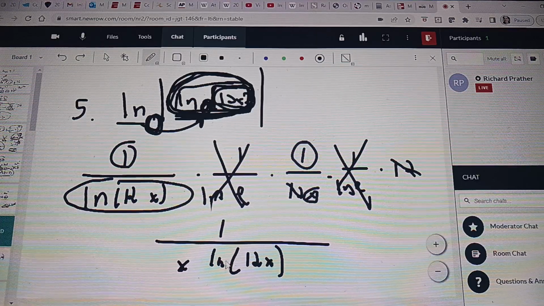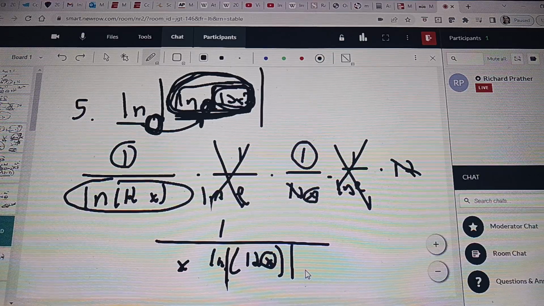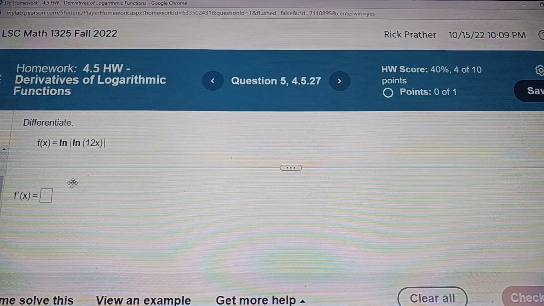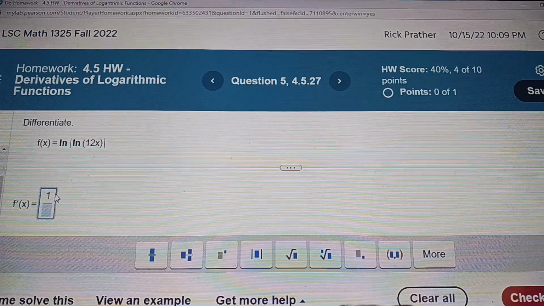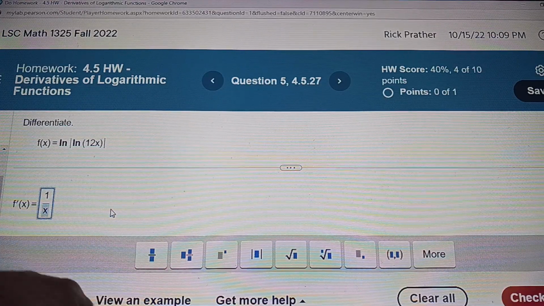So here, technically, there could be absolute value bars, but I don't think you need them. If we assume x is positive, then we don't need them, but they usually will say that in the directions, but here they're not. But since they wrote it here without absolute value, the innermost one, I'm going to assume it's okay to write it that way too. So 1 over x.